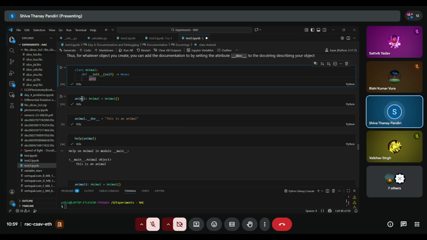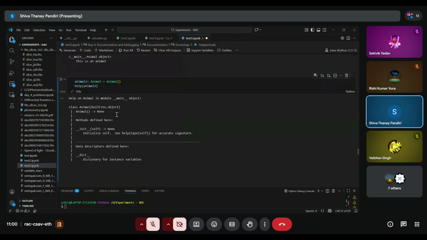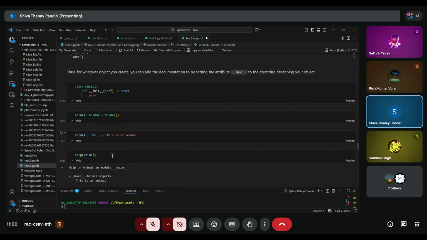And once you create an object of the class animal, you can individually assign a documentation to this object. So instead of having this documentation apply to every animal object, you can have the documentation assigned to only this object. If you go ahead and do help animal, you will get the docstring that you define. This is an animal.